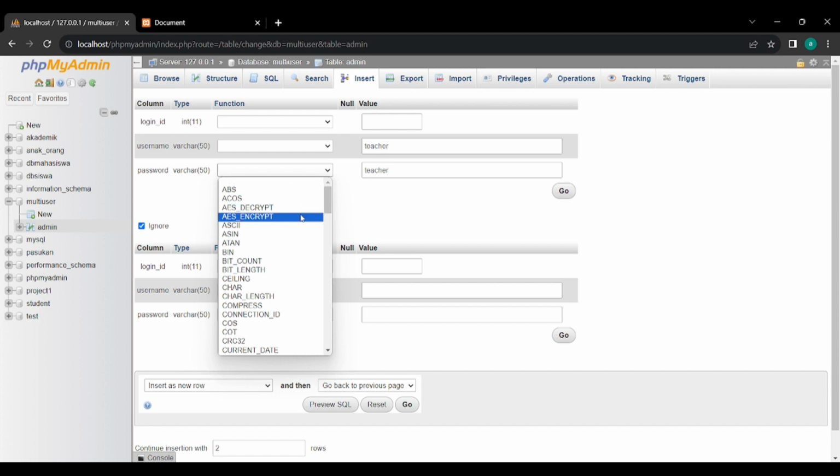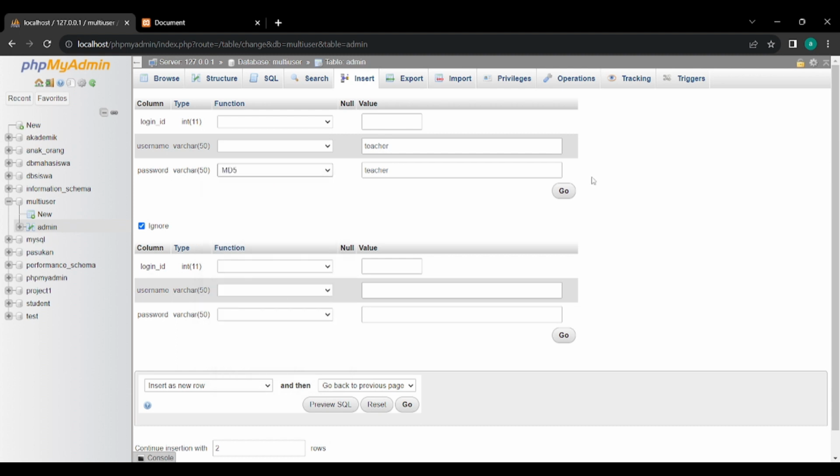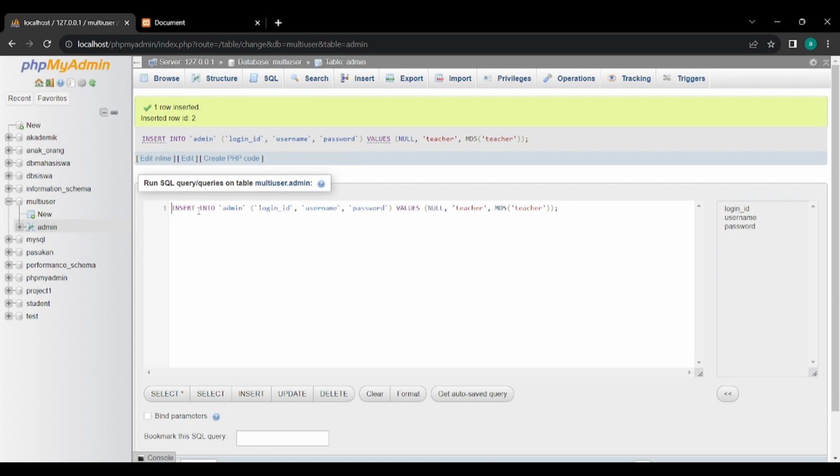And here we give an encryption for our password. We use MD5 again. This is MD5. We go. Okay, insert to admin login user file: teacher, MD5 teacher.